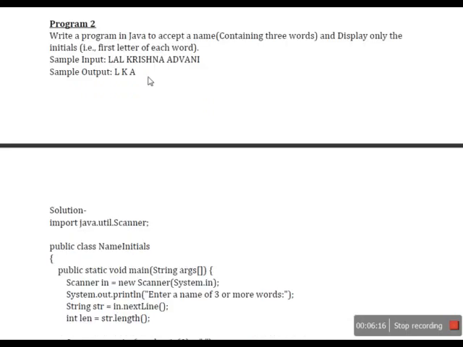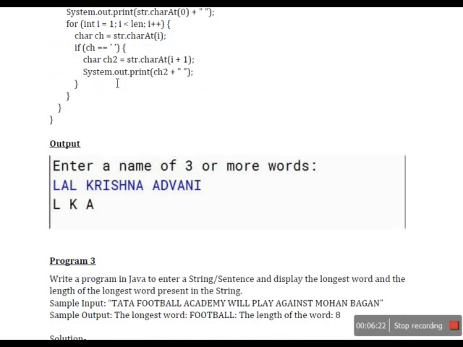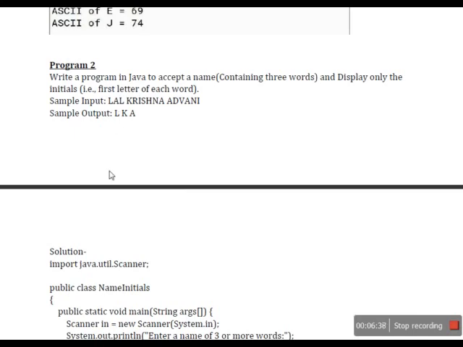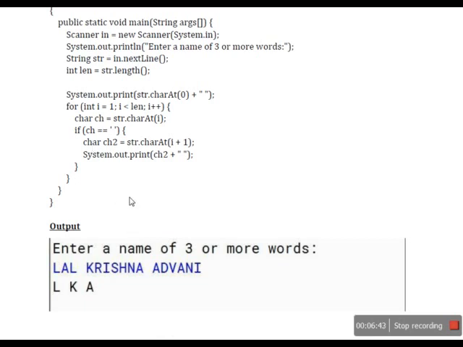Again this loop will run. When the third time the loop runs, again this L is there, so again you don't have a white space over here. So it means what? This conditional statement will be false, so you will move again to the looping statement. And after this, when the fourth time the loop runs, you will get a white space. So that condition will be true. When the condition is true, what will you do? You will increase the index to the second character, and you will print the value of K over here.